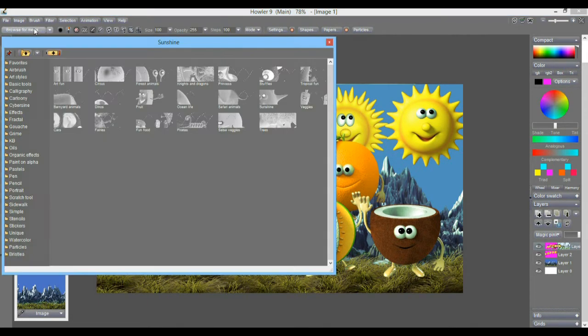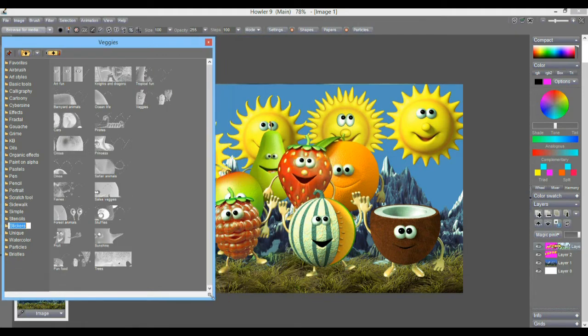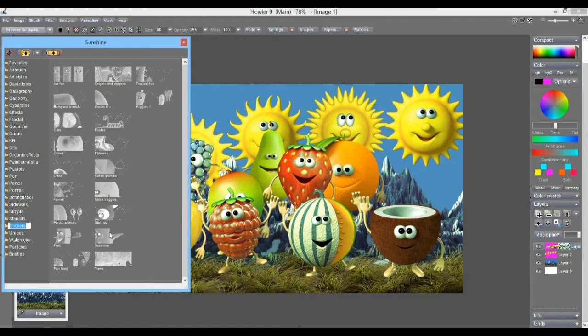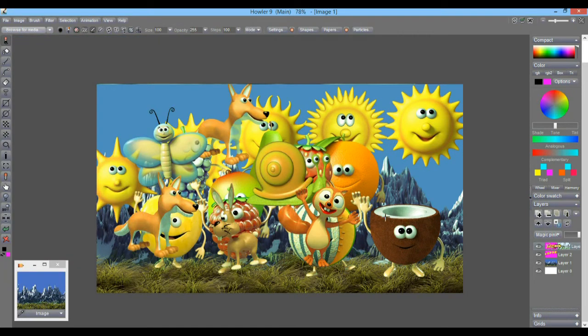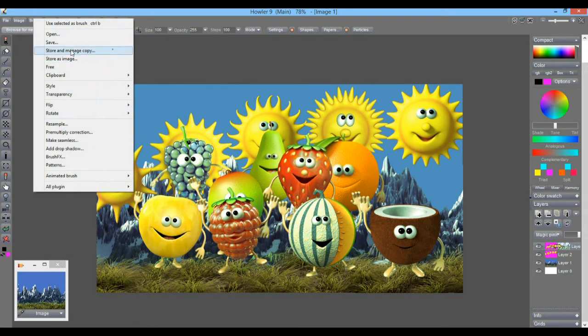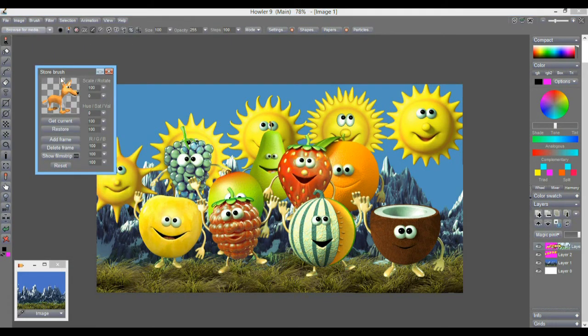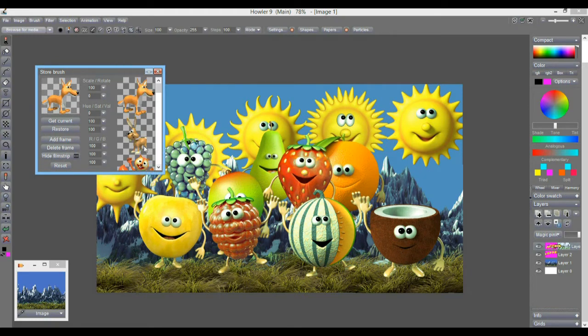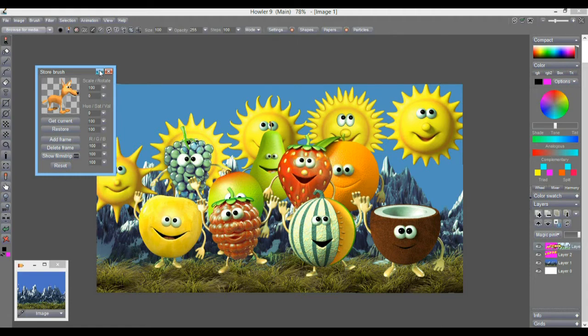Now these guys came obviously from the browser stickers collection. If you look at stickers here, these are 3D stickers from Michel Agulot that come with the program. And there are a variety of different cartoon animals and so on, and these are against transparent background. So you can see if you load these brushes, if you store and manage a copy of these brushes, you can see how this fox is against a transparent background, and there's a whole film strip of them here, this whole collection of cartoon characters like this. So that's directly in the animated brush.